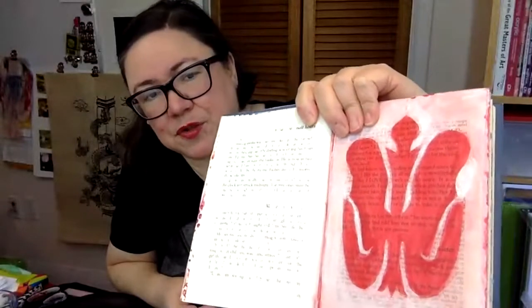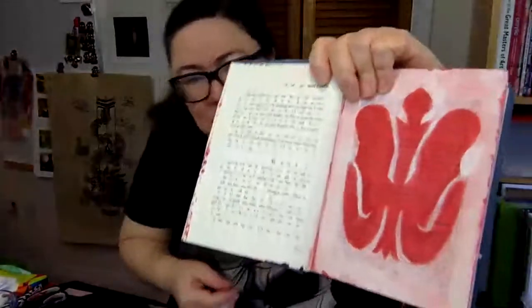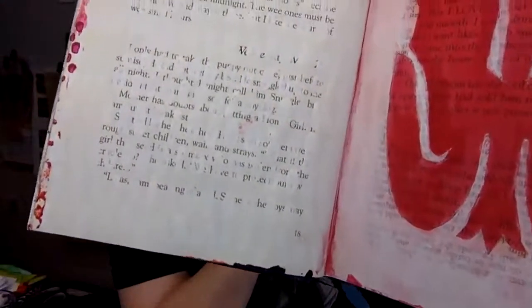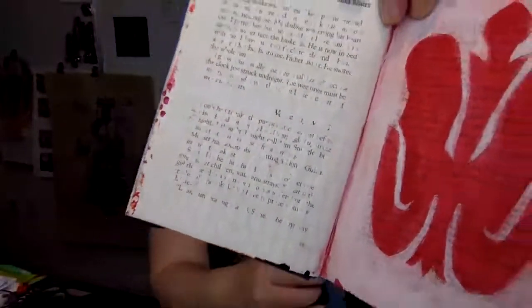Opposite of what you expect. Yeah, because the red advances, you sort of feel like it must be the red part that's collaged, but that's not the case here. And I'll just go close up. Did you paint the red after you had collaged or before? I had painted the red onto the whole page first. Yeah. And then, of course, this low contrast activation on the facing page, breaking up the text, which is nice.